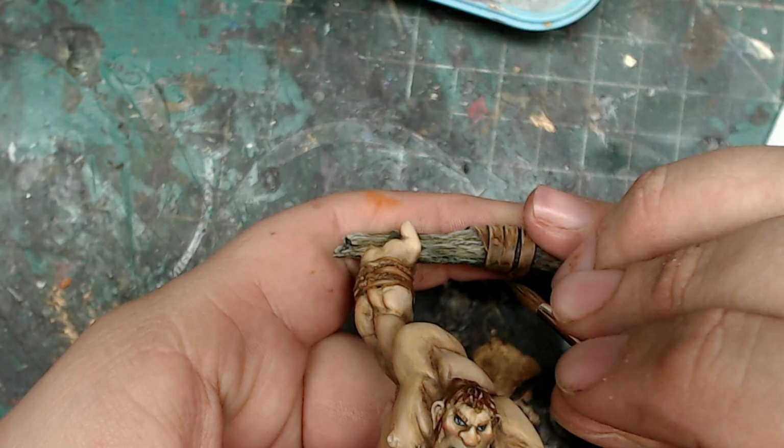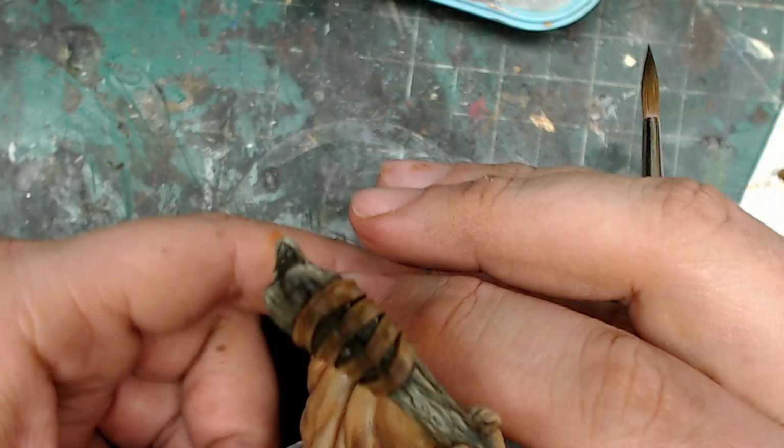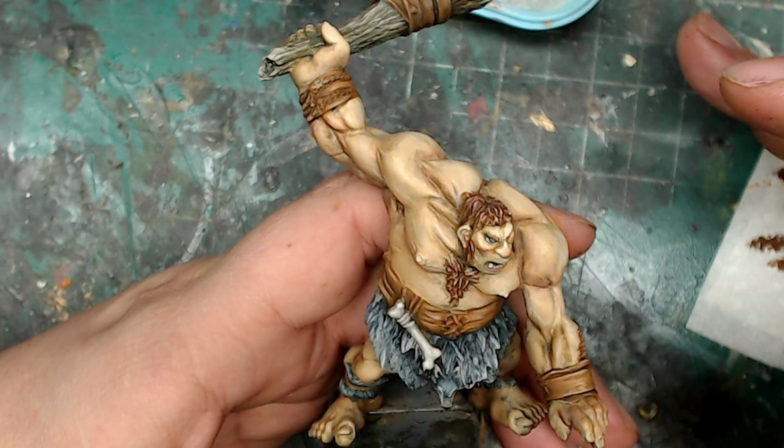So we're going to come down here, and we're just going to add in that dark line there. And that helps a lot on that. So now they look like separate straps instead of straps that kind of, you know, aren't. Alrighty, I think that may be what we do for the leather.